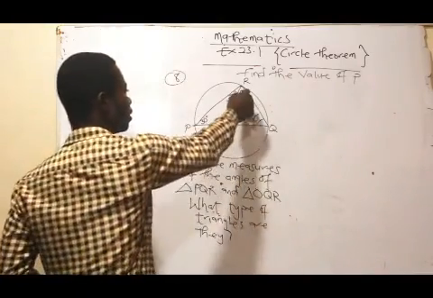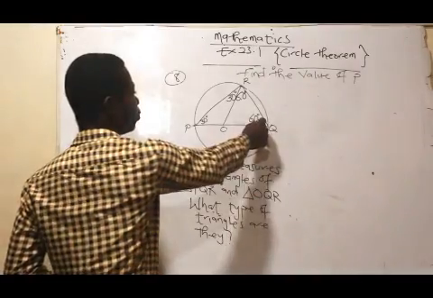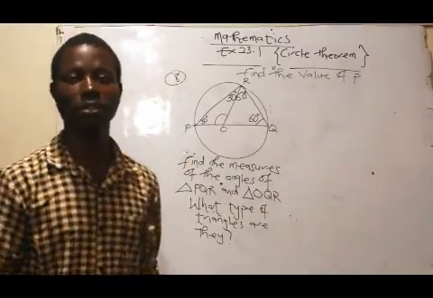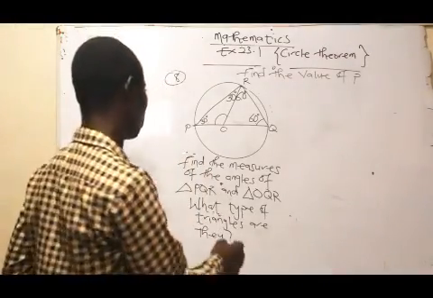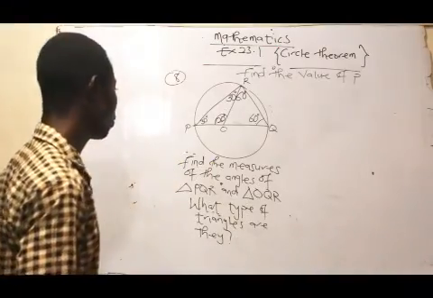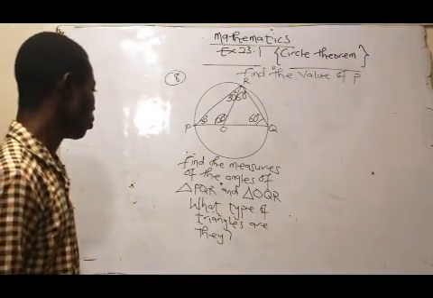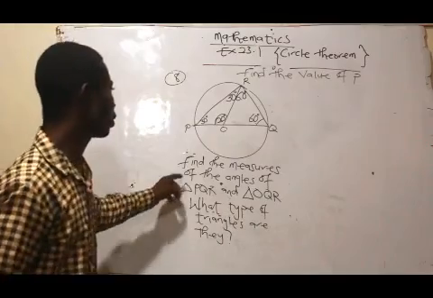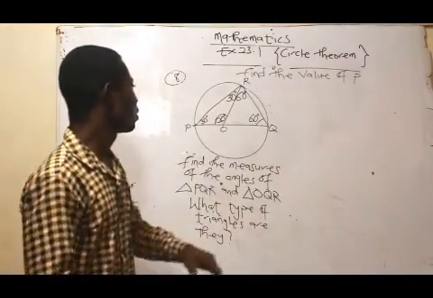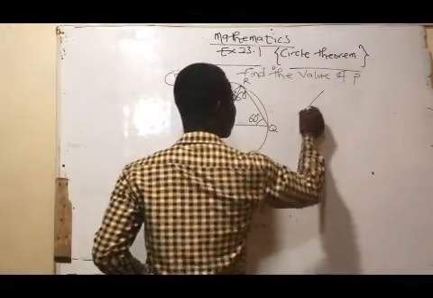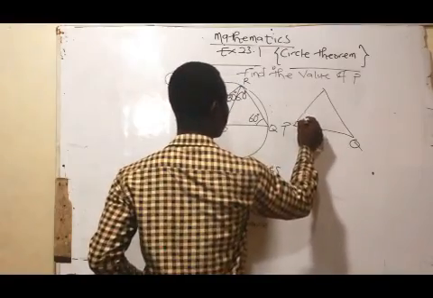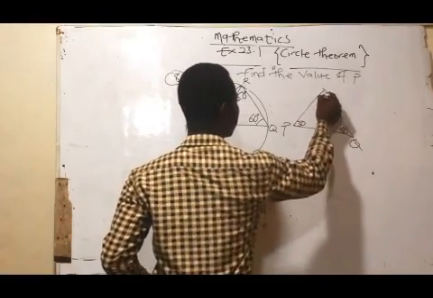So when we sum 60 plus 60 degrees here, we should get what? An angle here. Okay, and 60 plus 60 gives us what? 120 degrees. So we have 120 degrees here. So when we are told to find what type of triangles are here, that's triangle PQR, PQ, and then R. Now PQR, as we have here, we have PQ, we have 30, 60, and then 90.